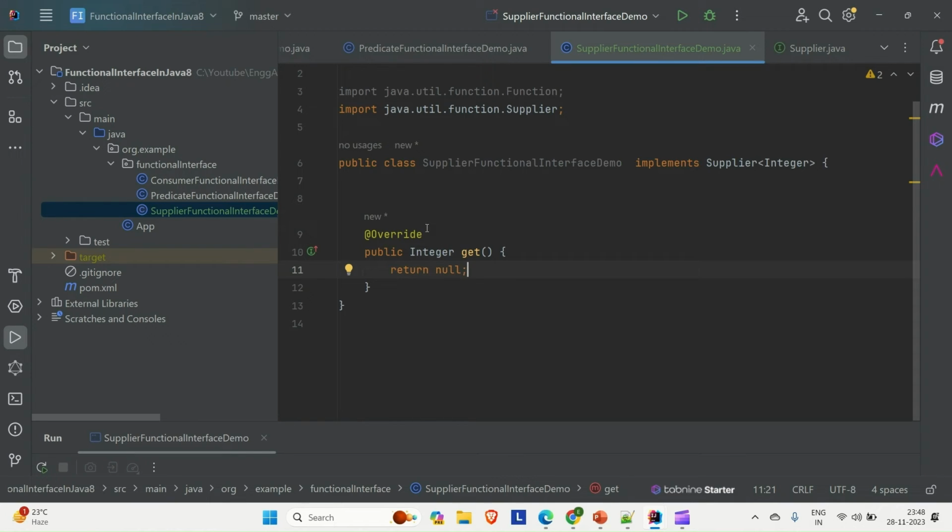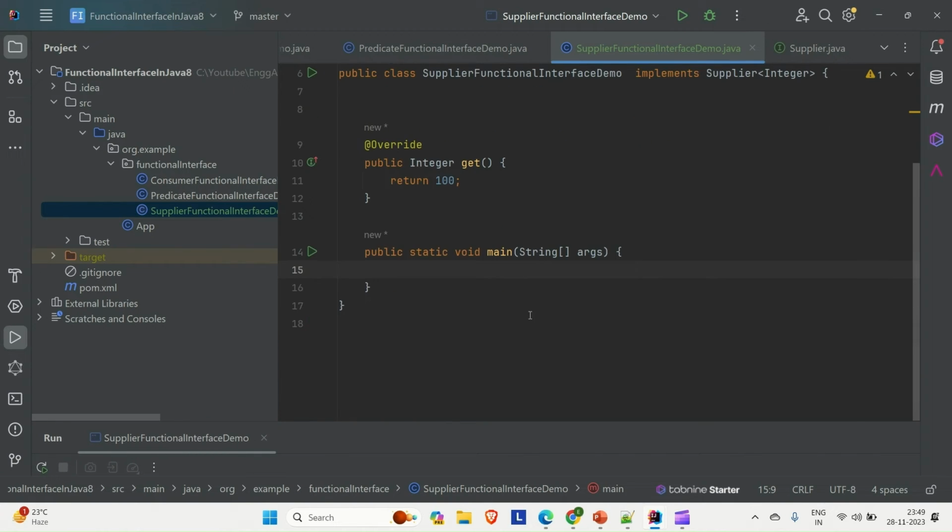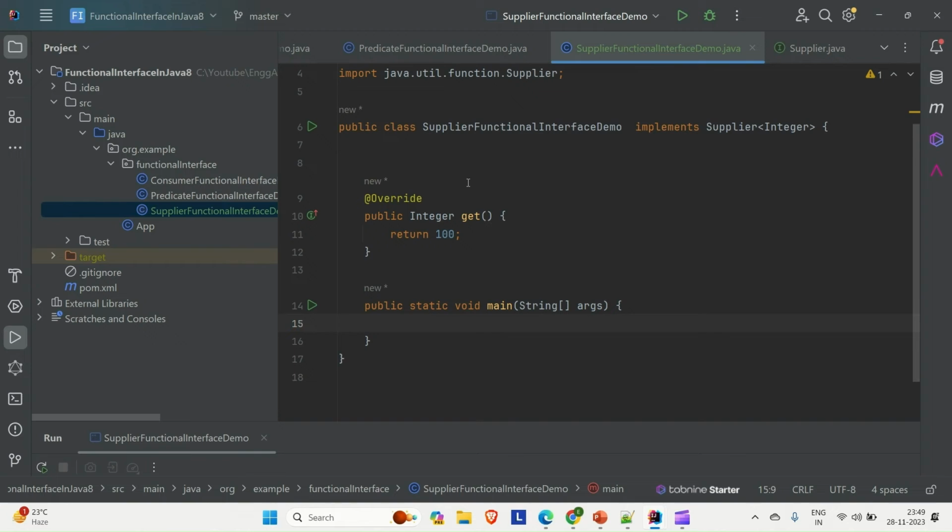Its return type is Integer, the same type that we provided in the supplier. Now we need to override it according to our need. Let's say we are returning the number 100.